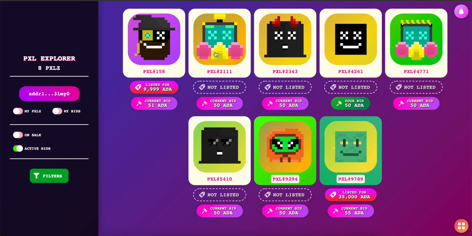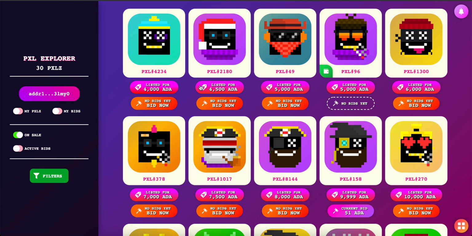Let's see all the bids. That's because you want to differentiate between your ongoing bids versus other people's bids. This is some other wallet who bid on this item. This is my wallet who bid on this zero attribute pixel. You're also going to see, for pixels that are on sale, the amount right off the bat. So this is the current listed amount for this pixel, and so on and so forth. I actually listed this for 5,000 ADA.